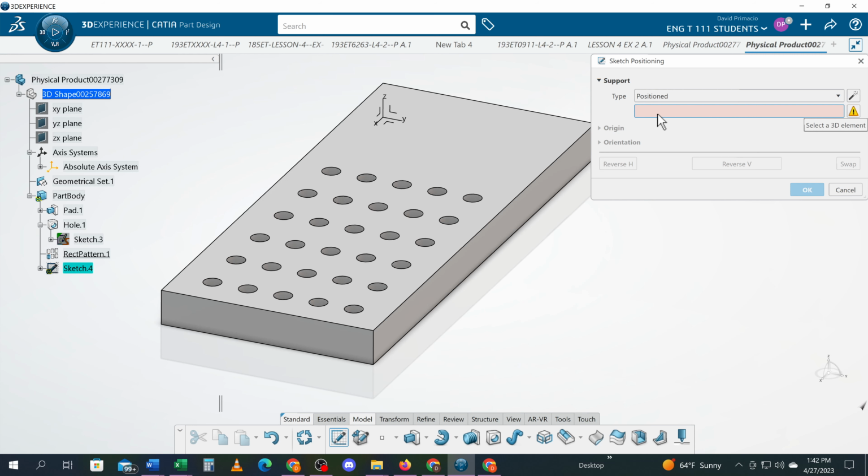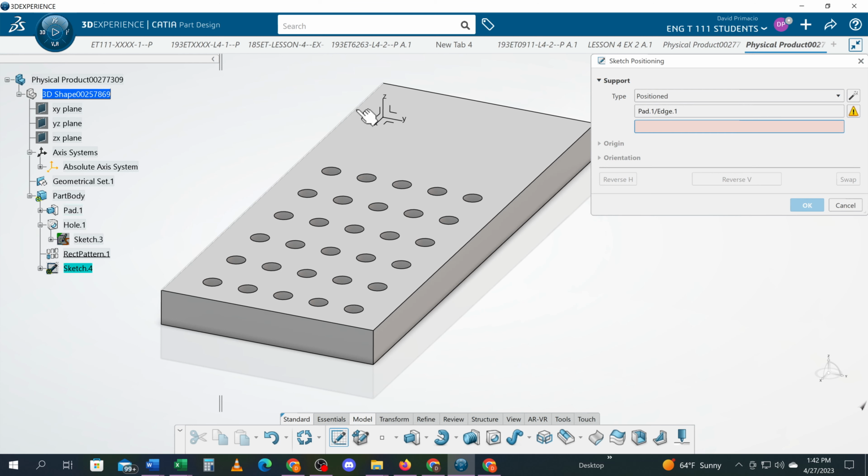So I want that pink. So if it's pink, you click here and then you can click on the line. Again, you want to make sure it says edge and not face when you select on this. So I select on that edge and I'm going to select on this edge right here. So it uses those two edges to establish a local axis or a position axis on the corner of this part. Horizontal is going in the direction of the X.